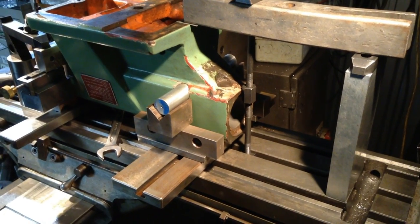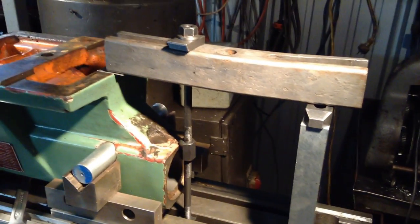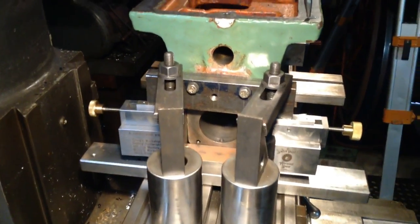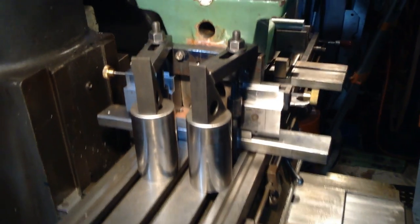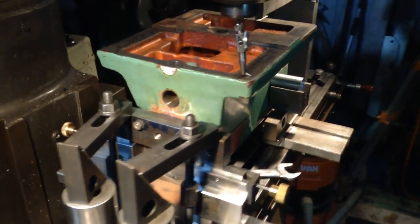So it was a pretty simple setup, this one: just a piece of shafting going through the bore for the quill clamp on a couple of V blocks and packers, and just a puller crossbar used as a strap clamp. And this end here, we have our rotary table extension finger drilled out and bolted to the tailstock, a couple of strap clamps, and our machinist jacks here to raise and lower so we can get the top face level.